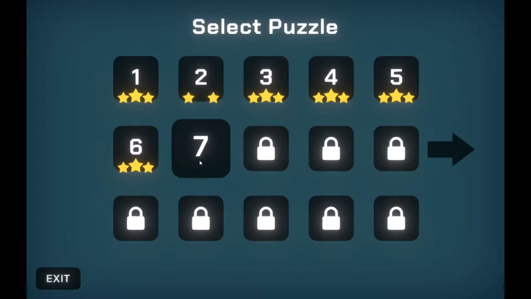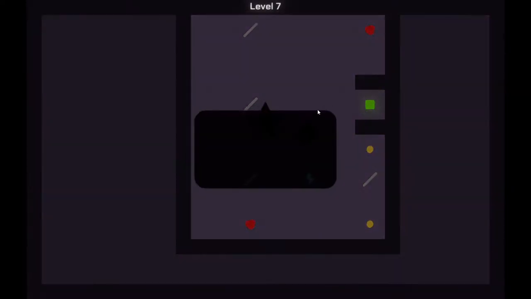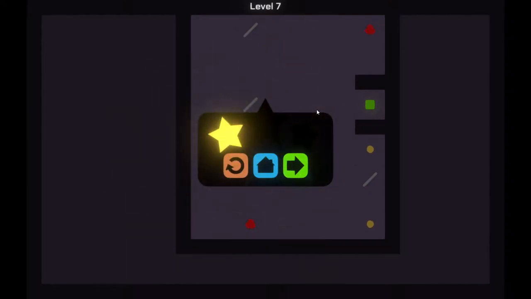What happened to the old difficulty curve? You might need to reorder these because this is a serious difficulty spike. Oh yeah, I get it. No, I don't. I don't get it at all. Oh, I got enough. Yeah, you see, this is getting back to the old Android menus. I got a 1-star on that.